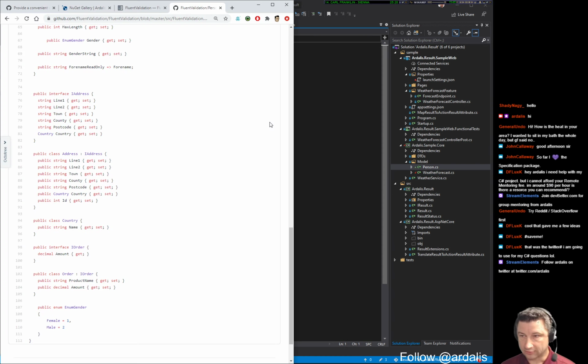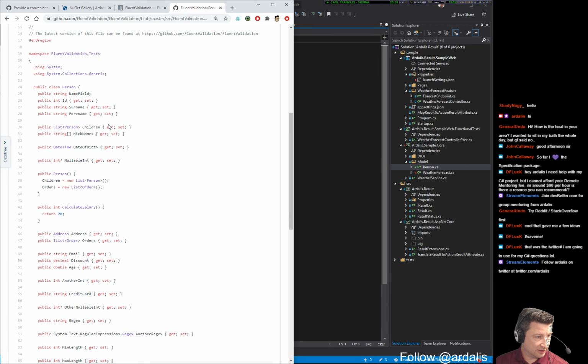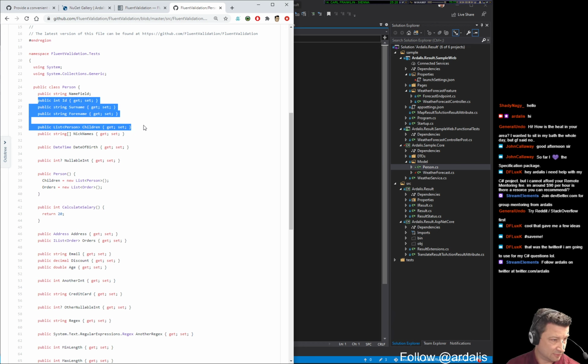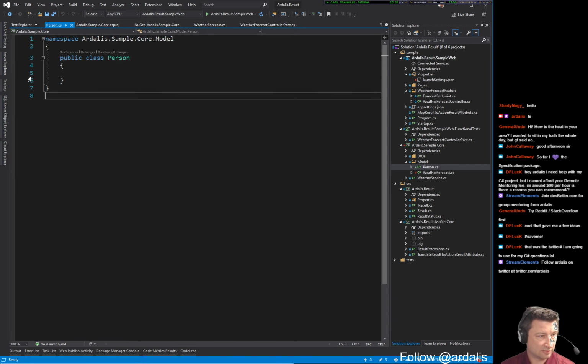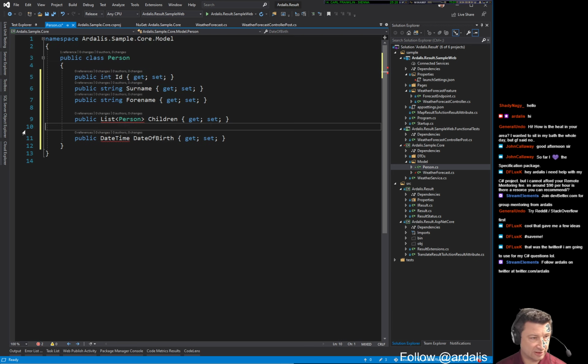And then we can go over to Fluent Validation. And we'll say a person has these things, I guess. I might get rid of nicknames, but that's not a bad initial set.